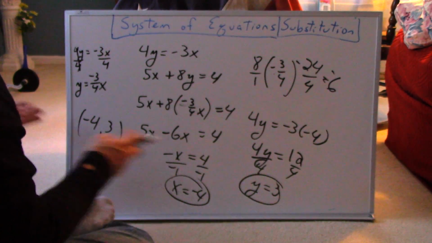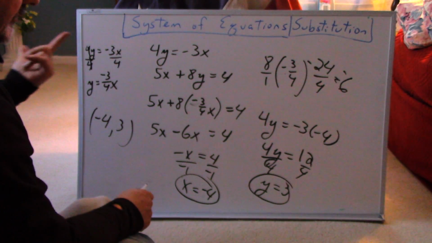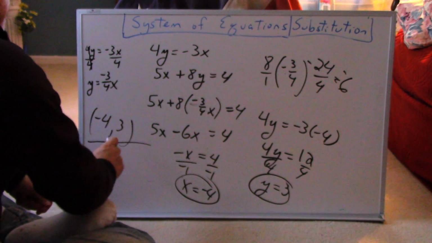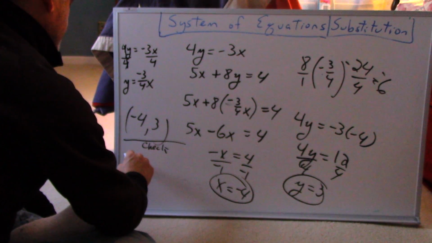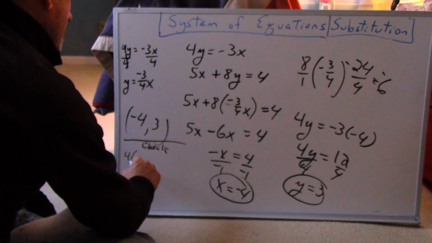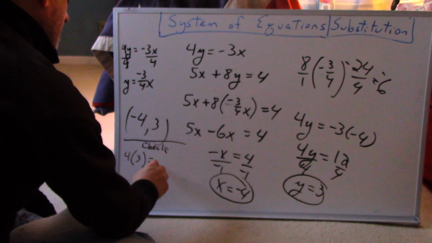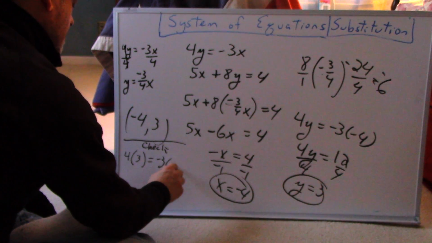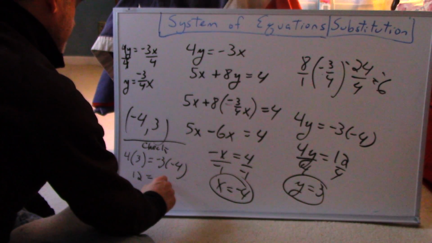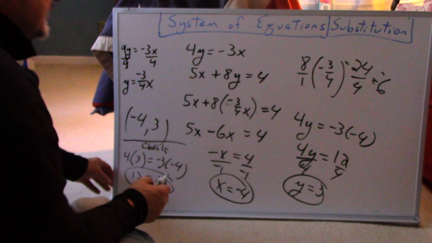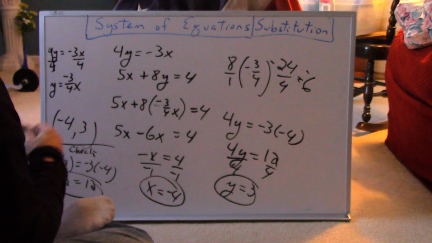Now by rights, if you did it, it should come out to be the same. Let's see, I'm going to do a check. I didn't do that with the other one, but let's do a check. Let's take this, and we'll do a check. Just to give you a little more for your money here. Not that you're paying for this, but whatever. 4 times 3 equals negative 3 times negative 4. And look, it does. Because 4 times 3 is 12, and negative 3 times negative 4 is 12. Positive 12. So 12 is 12, so I did this correctly. Or correct as we say in New York.